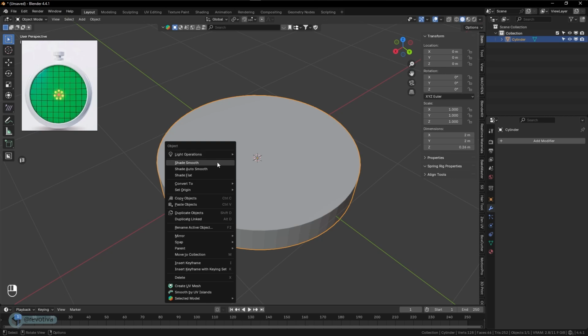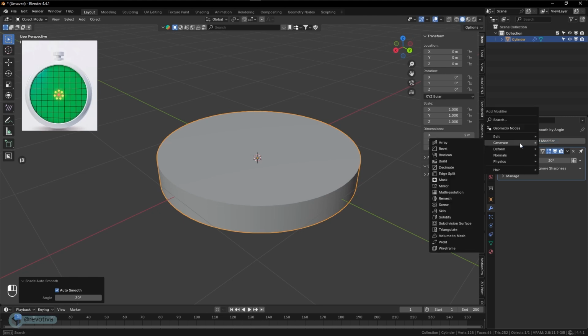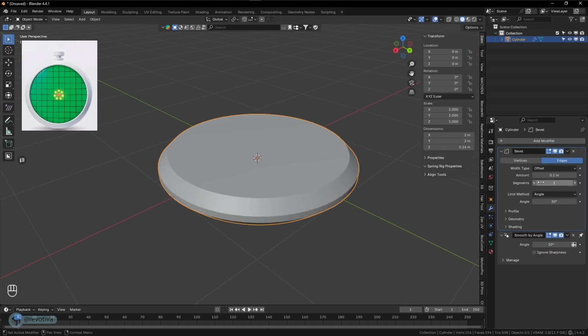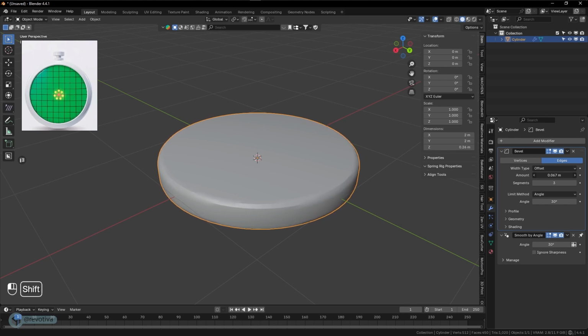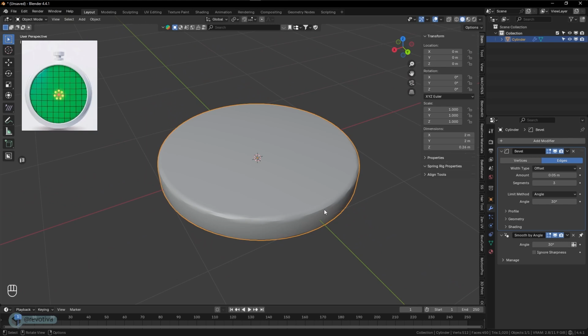Right click on the mesh, select shade smooth to smooth the shades. So let's take the modifiers, add modifier, generate, and we'll choose bevel. The bevel amount we're gonna increase to 3. The amount I will decrease maybe to 6.505.